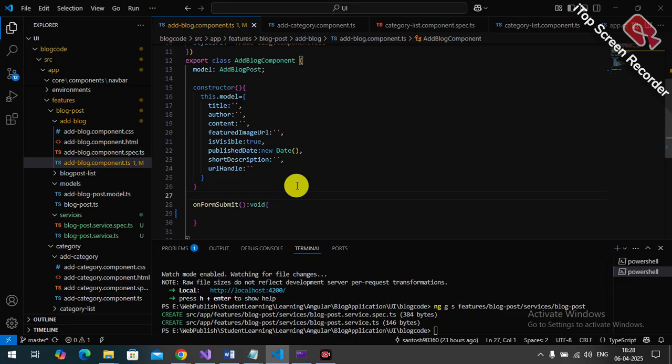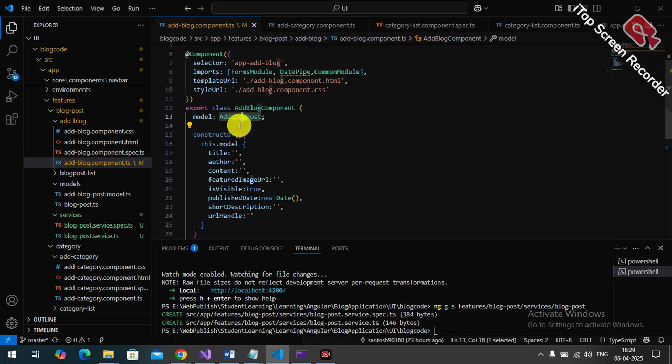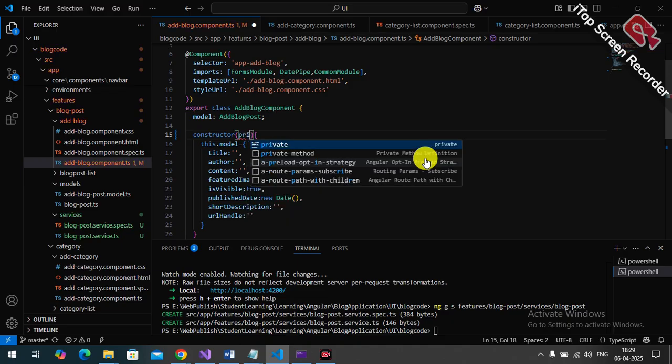We will call the service, right? Yes, correct. So what code should I write? First we import the service. Not import, we need to inject the service.